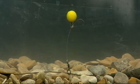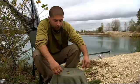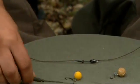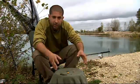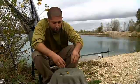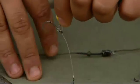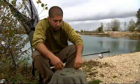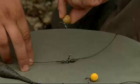I've seen a few people use this with bottom baits, but that's a big no-no for me. With a lot of uneven bottoms, that rig could be hanging down like a monkey swinging from a tree, so don't go there. The same goes for when using it over seed baits, and when people are putting beds of hemp down, because it's a fashionable rig, some people just like to use it, but what you've got to remember, carp have got their snouts right in the bottom, and that pop-up is a long way away from their mouth, so not the one for fishing over seed baits. However, if you're scattering boilies or using it as a single, then the pop-up and the choddy is an absolutely devastating method.